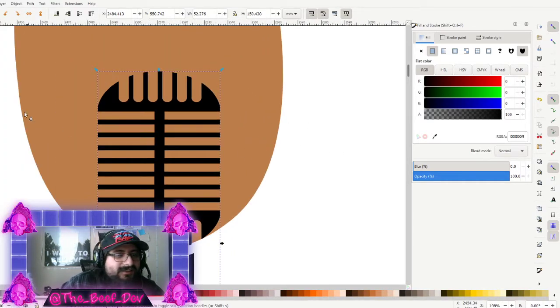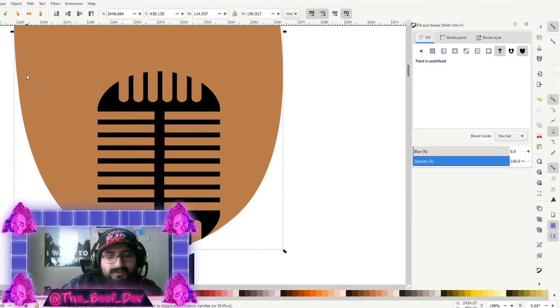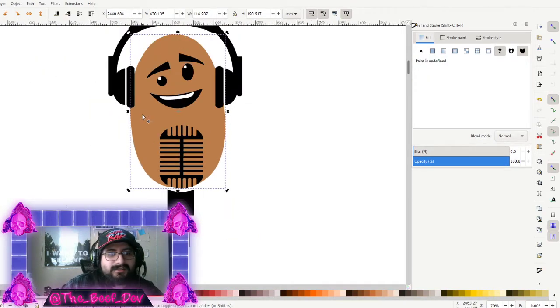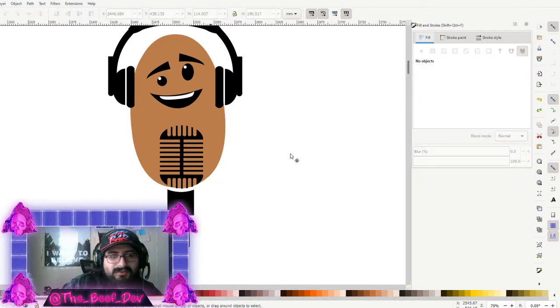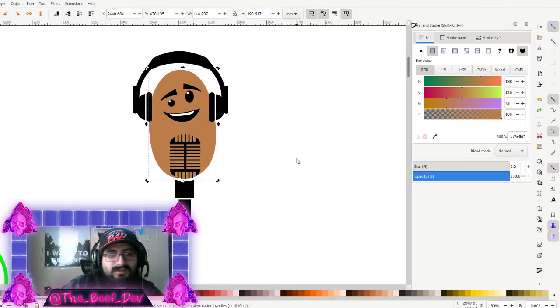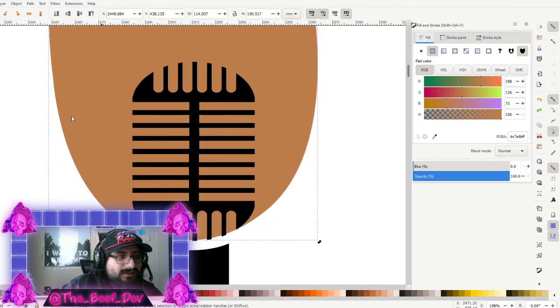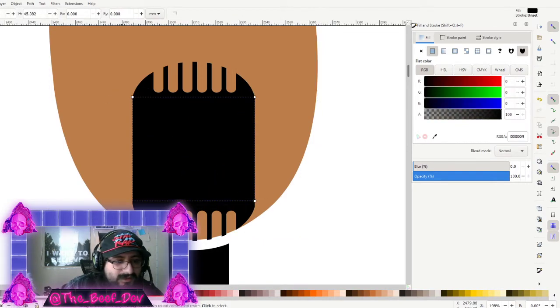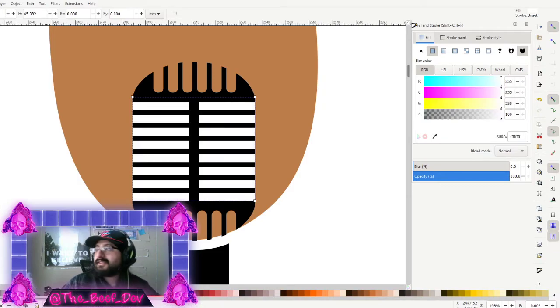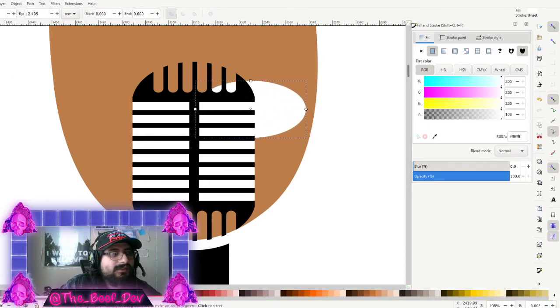That's fine. Let's see. So I think what I'm gonna have to do with this is, yeah, I have to ungroup it. Wait, is it already ungrouped? Oh, I guess it is. Yeah, so I'm gonna have to cut it the same way that I did this. So start with the square, make it white so it's easy as hell to see, and then mess with the circly boys.